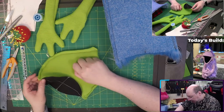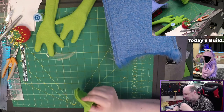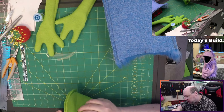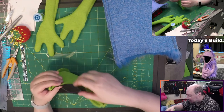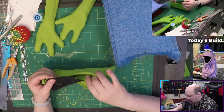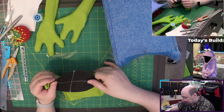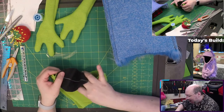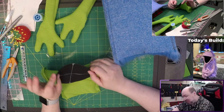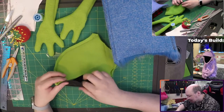But one thing that I should do with this, now, of course, when you lay this in, you have to get it precise. And so what you should do is use a whole bunch of pins and pin this in place. I think the technical term is clumsy. I find that very difficult to get that right. So I had developed my own method of laying these mouth plates in that works a bit better for me.